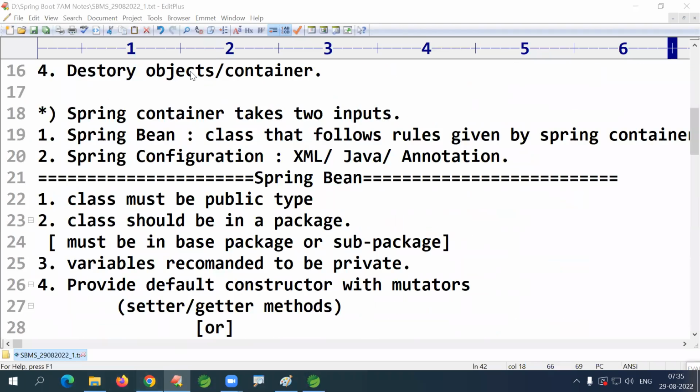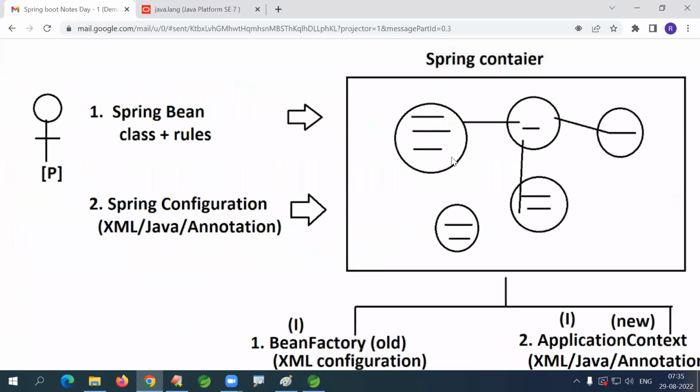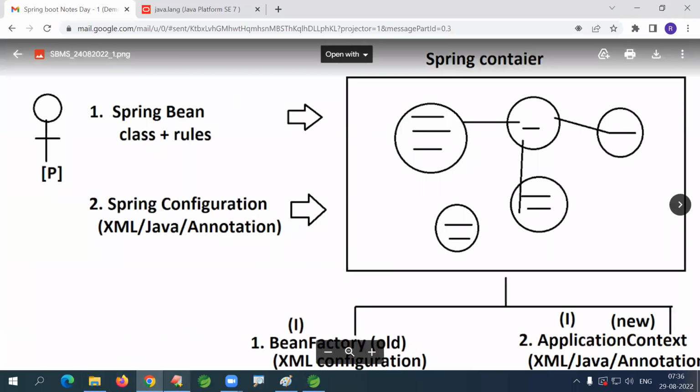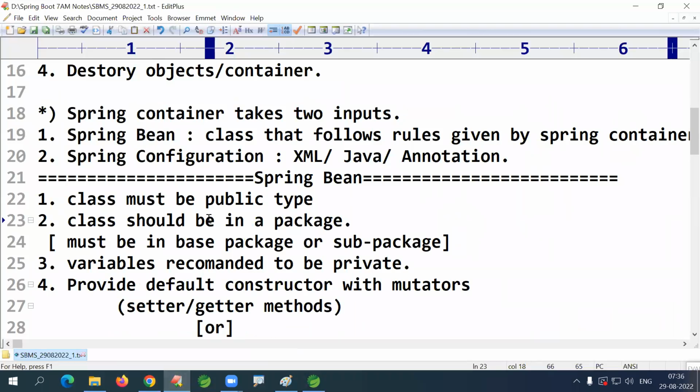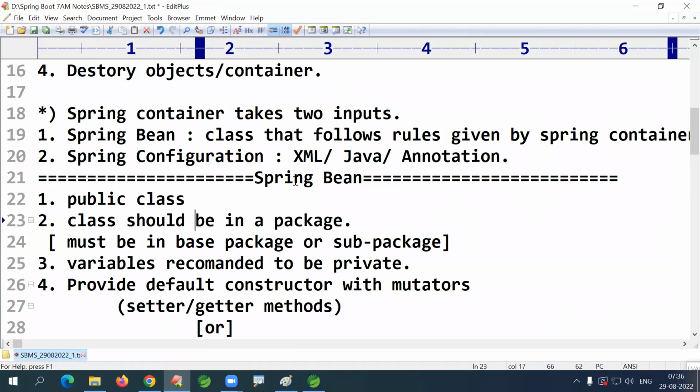Now look at a total of 7 points. Do you want to write a class and have the Spring container accept your class and allow it to create the object? You have to follow these rules. Simple points: public class. The class should be in a package. Variables private.